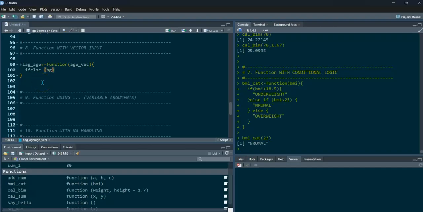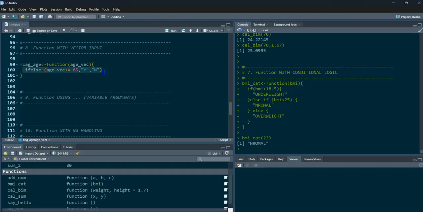Okay, I'm passing age vector. This is the vector I want to see for my flag. I'm saying that if any person's age is greater than 65, just say yes, and else say no. So there are two ways we write if else statements.